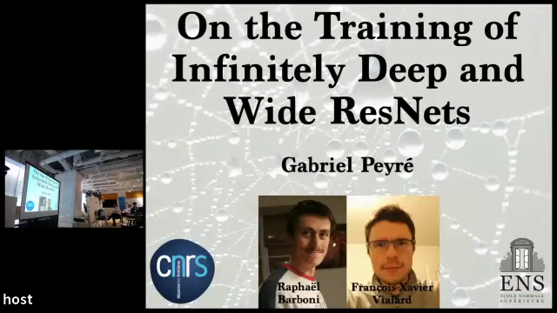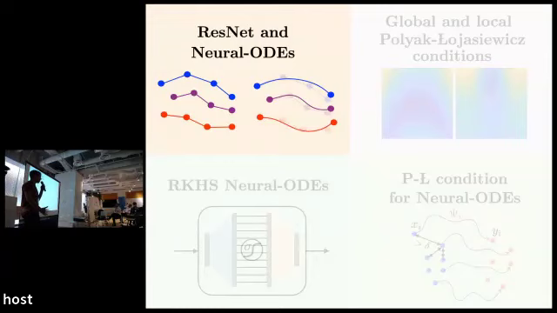Okay, so just to start, maybe a few explanations about the model. So this would be a ResNet model. I guess most of you are familiar with it, but maybe it's good to just recap what it means. And also why, in this type of model, you can really consider a lot of layers, and in fact even go to the infinite depth limit, which is one of the goals.